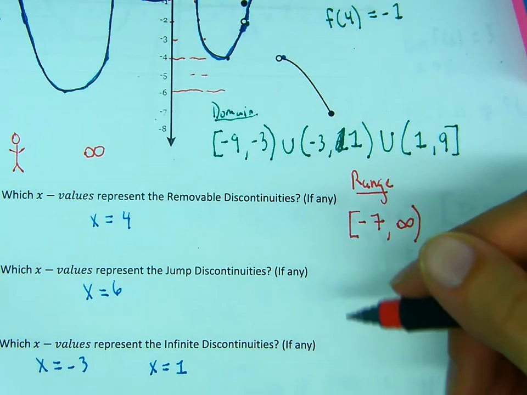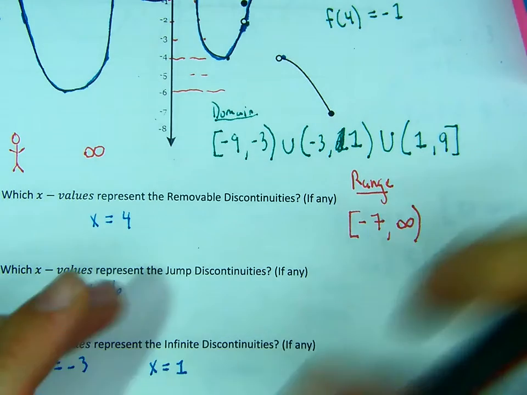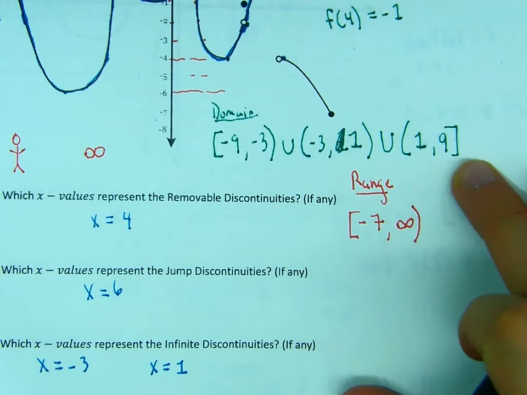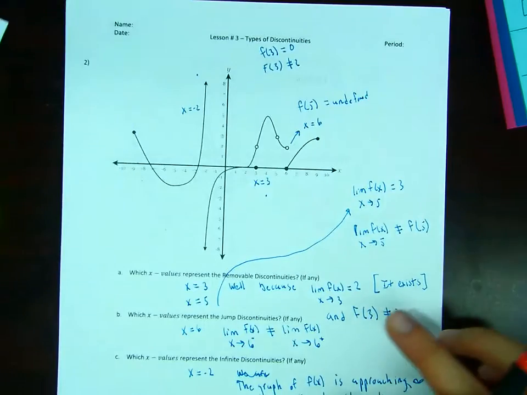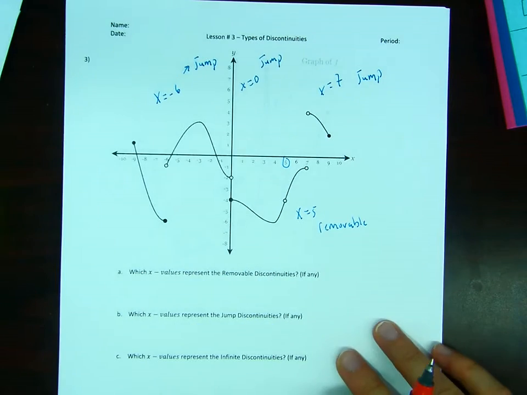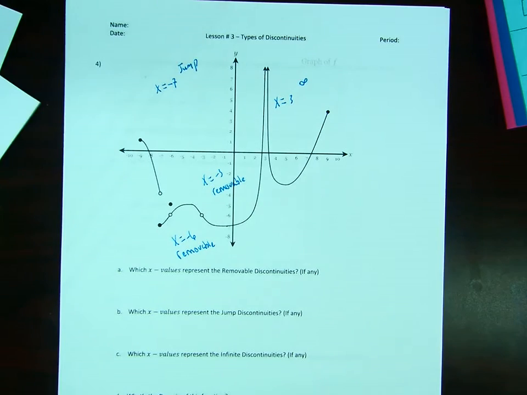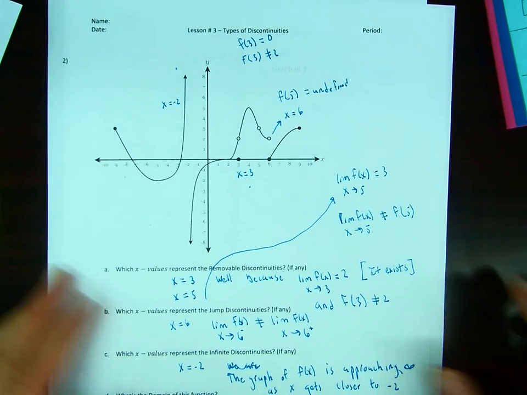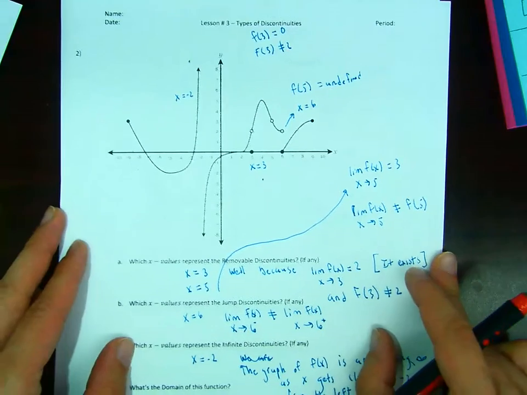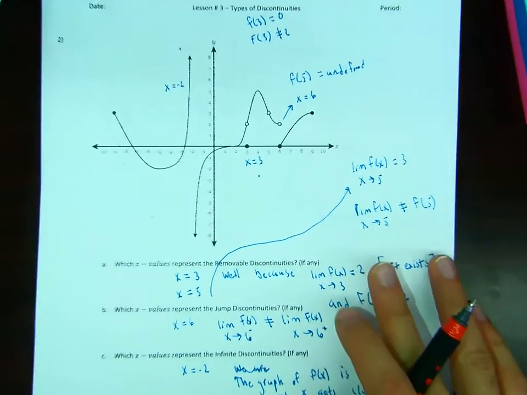Okay? What I want you to do is, so we did part 1 together for domain and range, right? What I want you to do is try and do part 2, part 3, part 4, the domain and range by yourself, right? Pause the video and try and do it by yourself. Okay. Whew. Okie dokie. Let me zoom in.